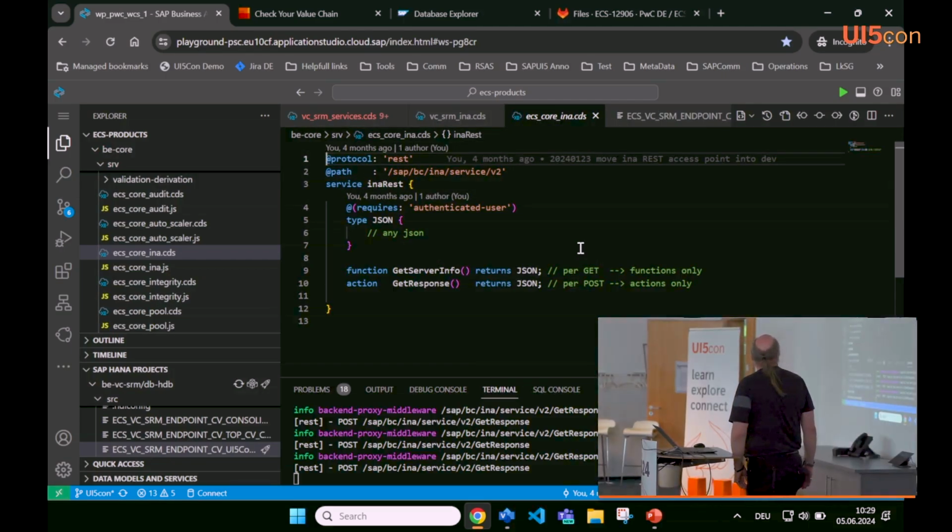We have, in fact, two actions or two things to interact. One is get server info. This is something we can implement as a GET, because it's not expecting any parameters. The data retrieval itself is not implemented as GET, but as POST. Why is it a POST? Because you need to deliver a lot of parameters to this, and the GET does not have a body in the request.